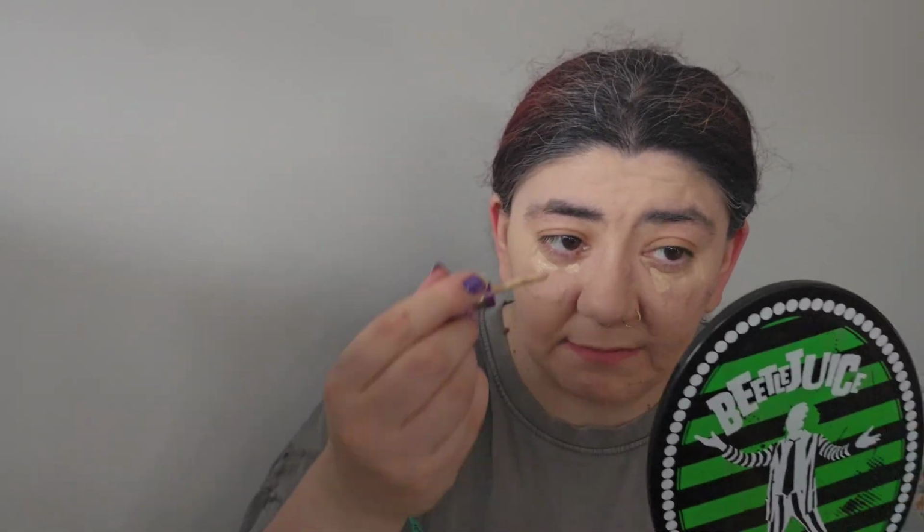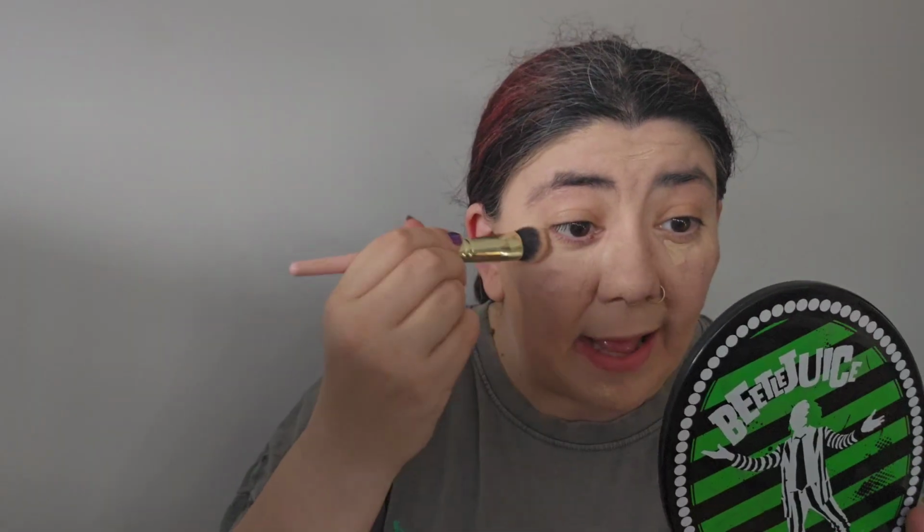So again, this is another older product before we move on to all the new stuff. This is by Tarte. This is the creaseless concealer. Yes, this is old. This is in the shade 20N, and this is the mini, and I'm still using it all this time later just because, I don't know, it's fine. It's a decent concealer. It's just not one that I go after. I feel like I've used up quite a lot of it, but I don't feel like it's one that I will repurchase just because I'm intrigued to try other concealers for sure. And the fact that this is creaseless, it's not creaseless for me. I have very defined lines under my eyes because I am getting older.